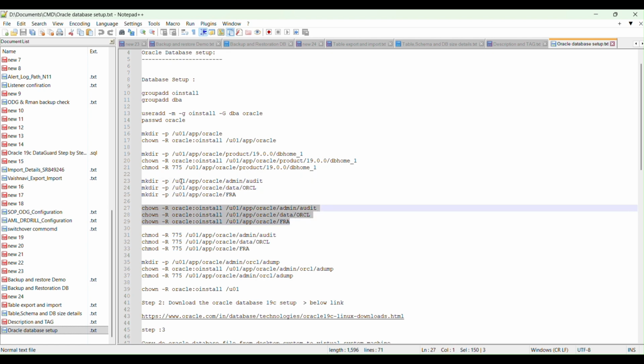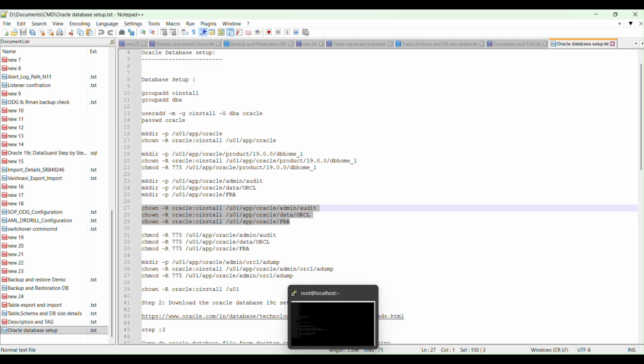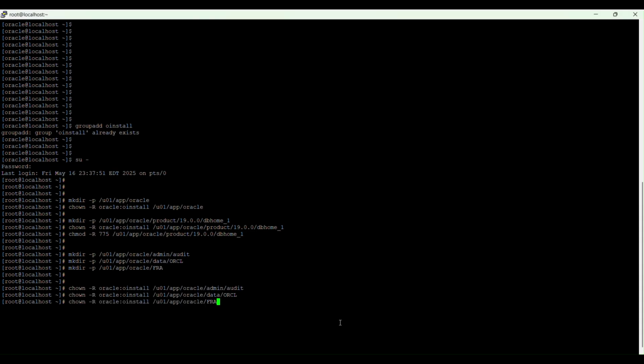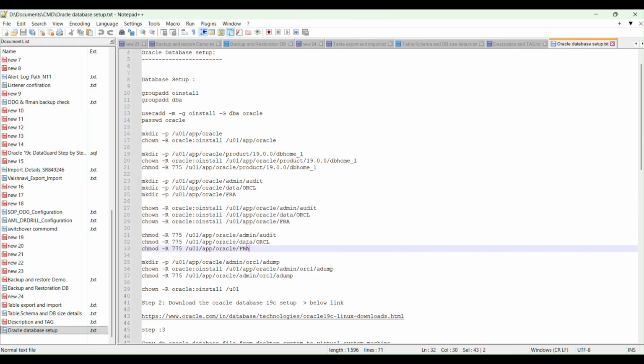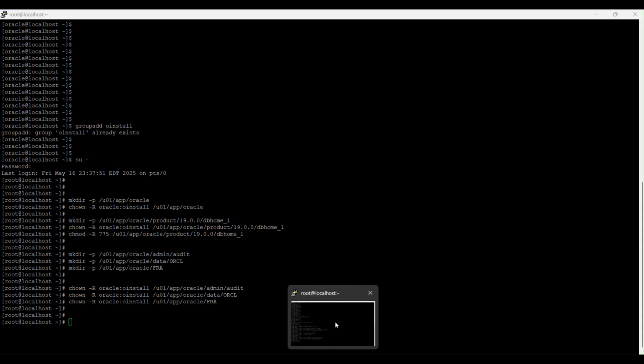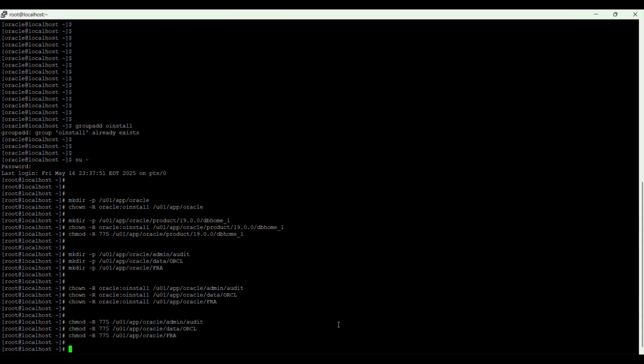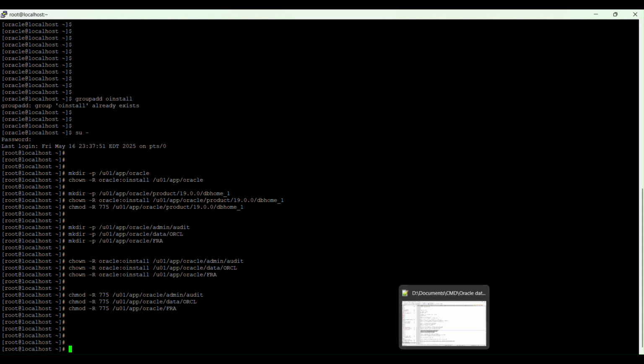You can see here we are creating the directories, giving the ownership to Oracle and the oinstall group, and providing the permissions. These are all the details. You have nothing else to do, just create the directories and provide the permissions and privileges.